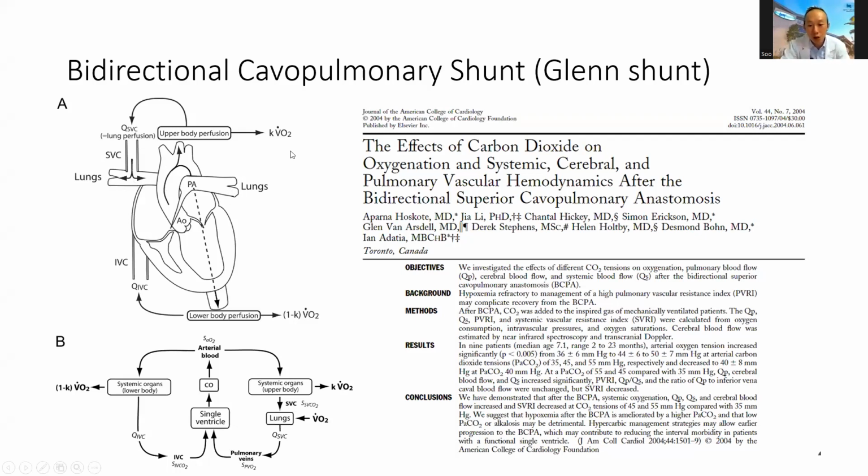This is the initial thought, because as you mentioned, this is all passive circulation. Blood has to flow in without the right ventricle pumping them into the lungs. So you thought that you would want a low PVR ventilating strategy. You would think that for CO2, you want low CO2. But when they started doing this, it didn't turn out very well. So this is the first Parma Hokoste study. This is one of the pioneering studies which looked at how to ventilate a Glenn shunt.